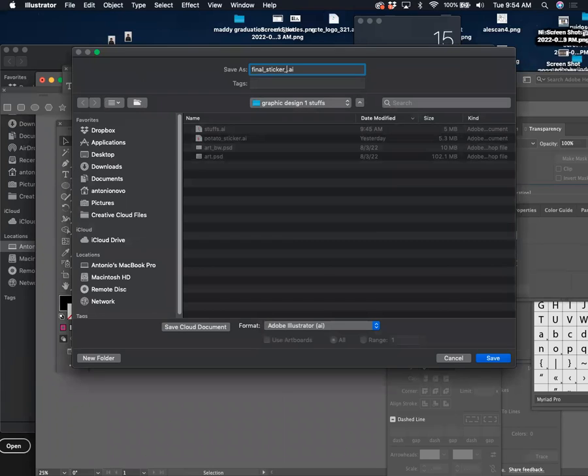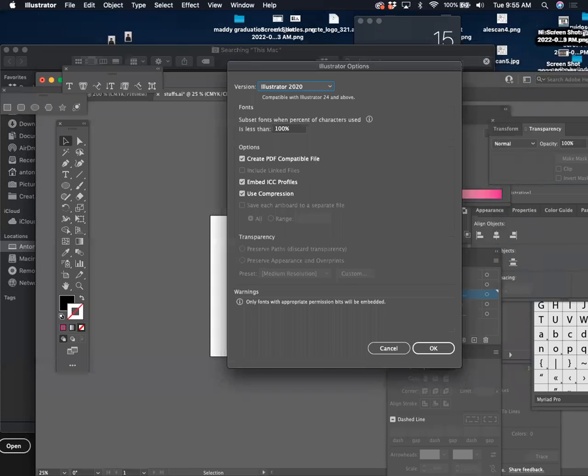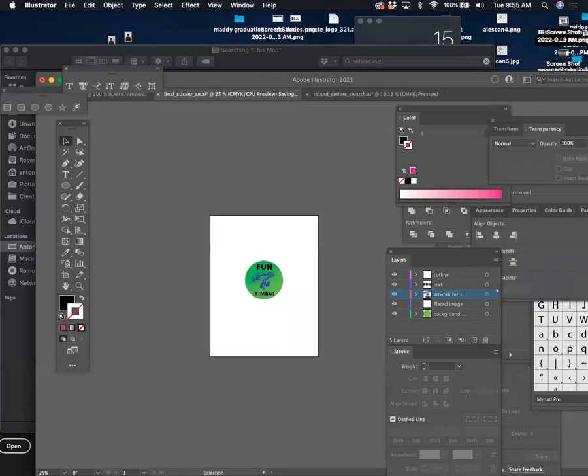And check this out. I would like for you guys to put your initials at the end. This is how you should kind of name your sticker. Everybody good there? Final sticker, AN, AI, I'm gonna put AN on mine, right? This is still an Illustrator file. So hit save once. Okay. Are we good there?